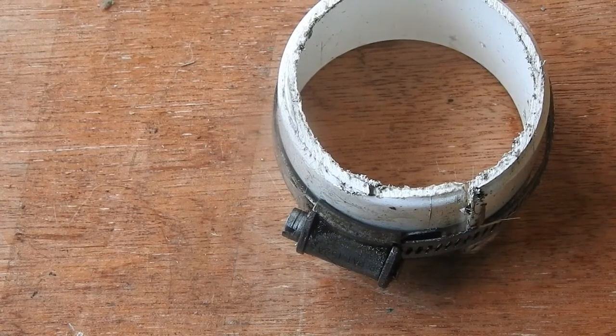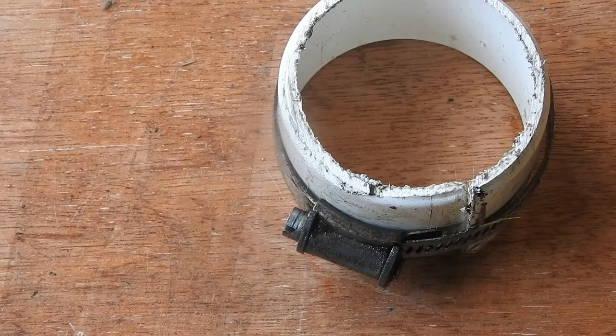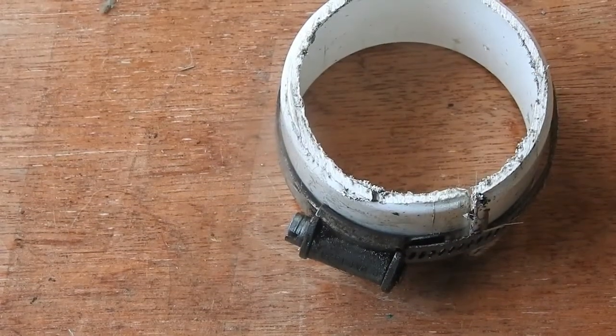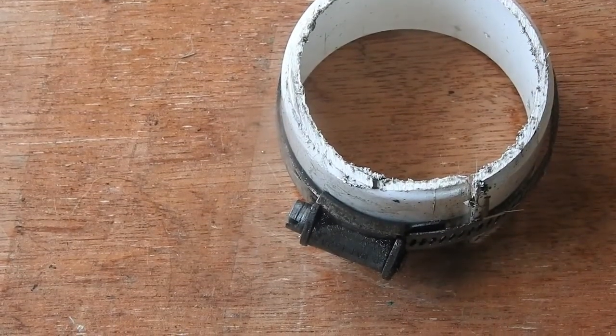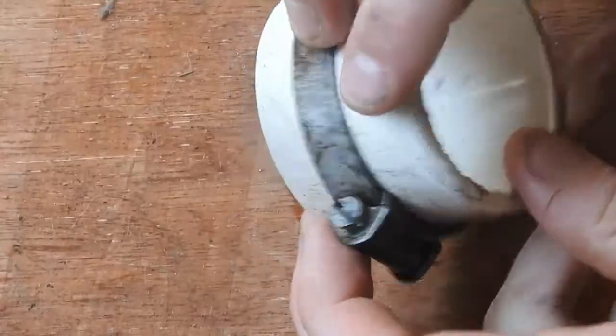Right, so this is my ring compressor that I put together. And pretty much what it is, is a hose, a pipe, and a clamp, a hose clamp, I think they're called.